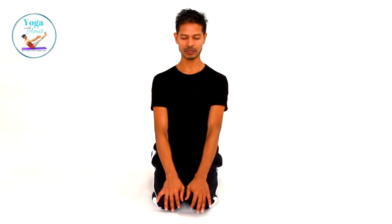Bring your hands onto your knees. Chest nice and straight, your back straight, neck aligned with the back. Close your eyes and relax in Vajrasana. And gently open your eyes.